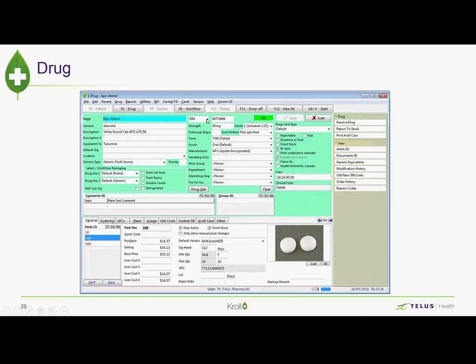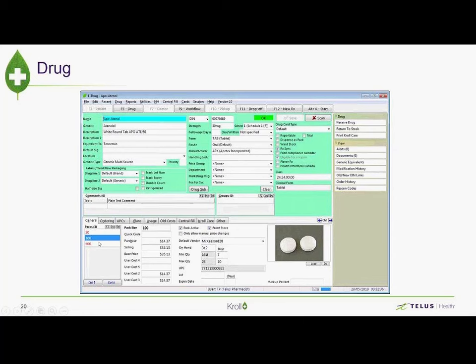Across the center here, I've got DIN and strength, the form and route of administration. Over here, I've got some flags on it indicating whether it's reportable, whether it's part of my RX Sync program. And on the lower half of the screen, the way that the Kroll system sets up their drug card is the upper part of this screen is the main drug card. The lower part typically are the multiple pack sizes. So if I do need another pack size, I can just bring up the one drug card, hit the insert, and insert a new pack size. I'm not actually duplicating the entire drug card again.